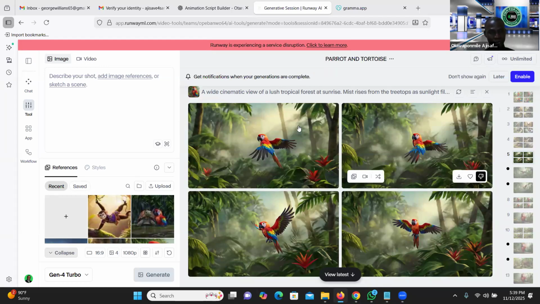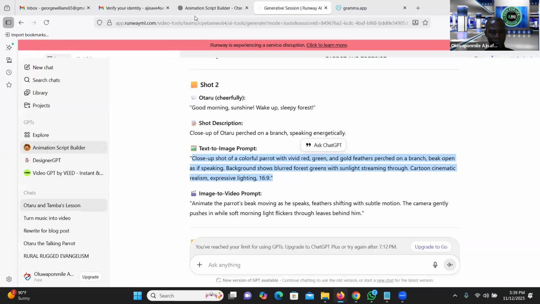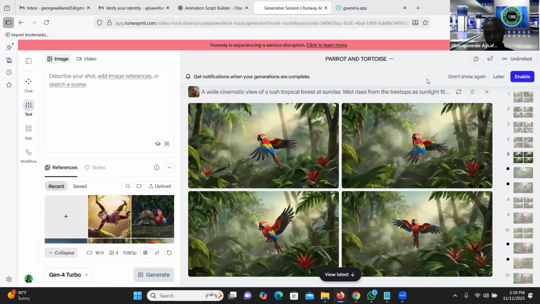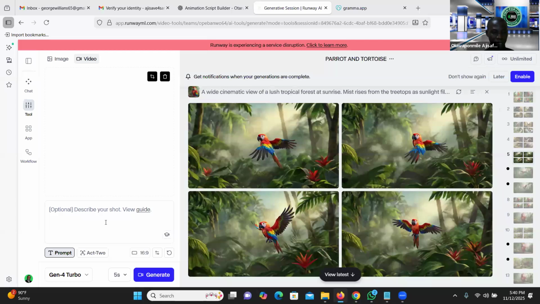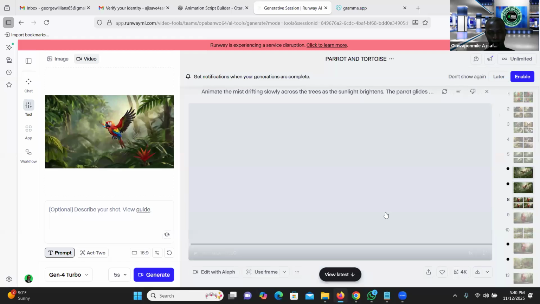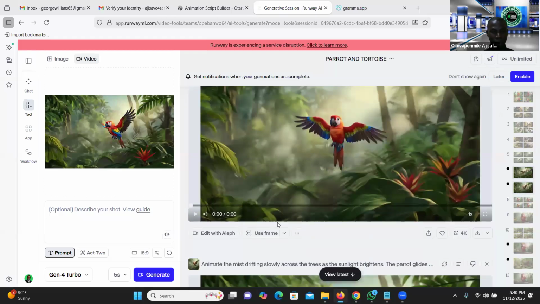After generating the graphics, you want to go back and copy image to video and come back to Runway ML, and then you input any of this that suits you. You input it for video clip, and then you put your prompt down here, and then you generate your video clips. This is the video clips that I generated.